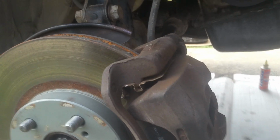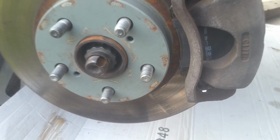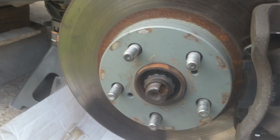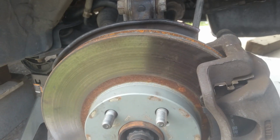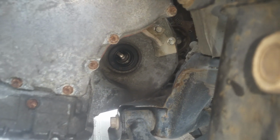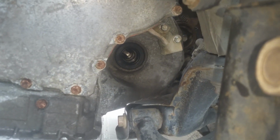Okay, so I'm just getting my rotor on here and getting this caliper, putting a little Loctite for this bracket for the brakes. And then once we get this tightened down, we'll go ahead and get the wheel on, finish torquing our axle nut here. Okay, so we just got the wheel on the other side. I'm just getting ready to put the CV axle over here on the driver's.